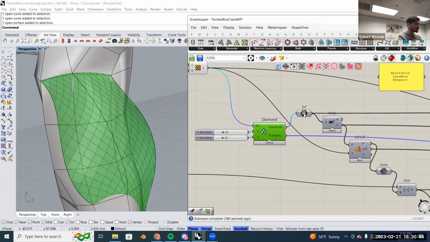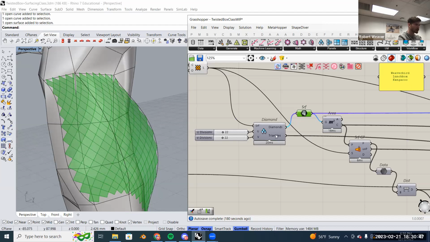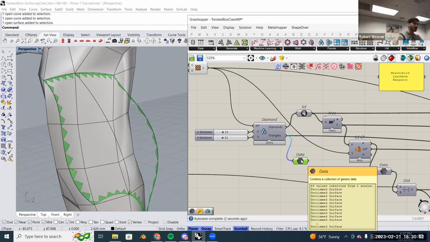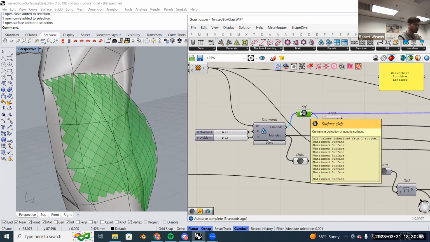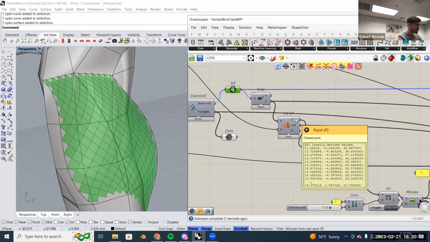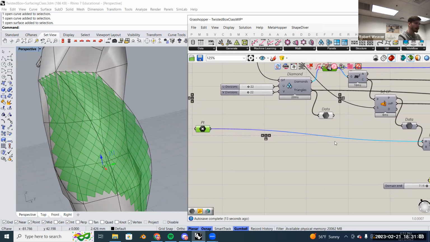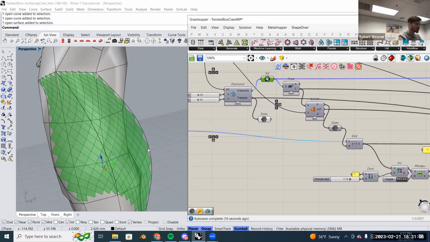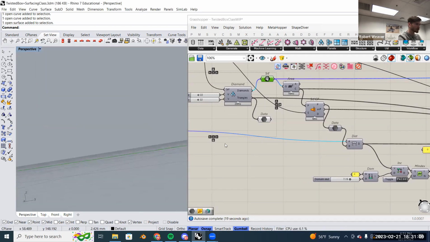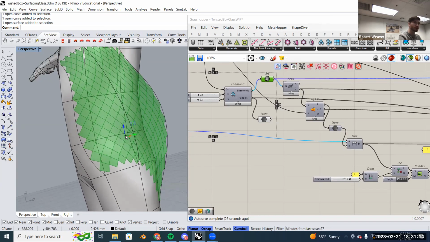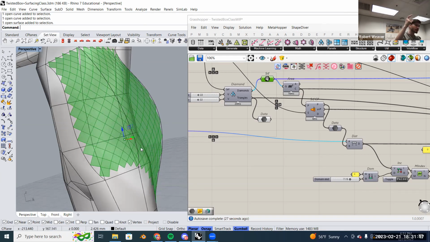Coming out of that, it has two outputs here. One is diamonds, the other is triangles. We can see that the triangles are the outer edges and the diamonds are the internal structure. What we'll do basically with that point in the scene is find what looks to be the center point of each of these cells, and find the distance between the center point and the point that we're setting. Based on what that distance is, we can use that to calculate if we're going to add some texture to those cells or not.